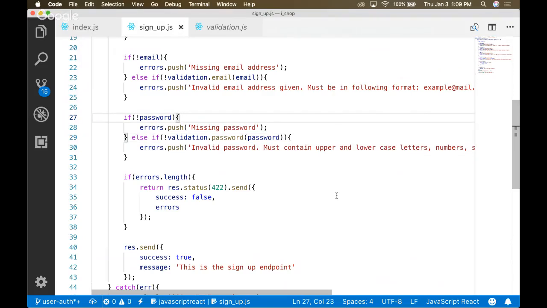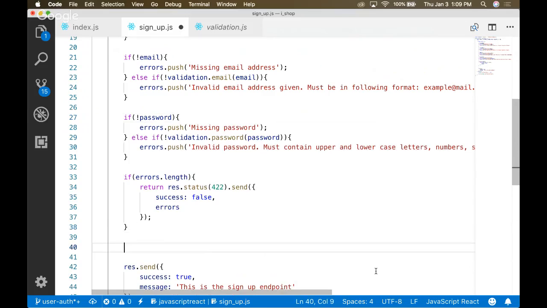Okay, all right, so everyone good? Everyone do a little bit of testing, make sure your errors are catching. So what that means now is if our code makes it down here, line 40, that means that we have all the data that we should have. The code should not be able to make it to here unless we have those 4 main pieces of information: first name, last name, email, and password. All right, everybody with me on that logic?